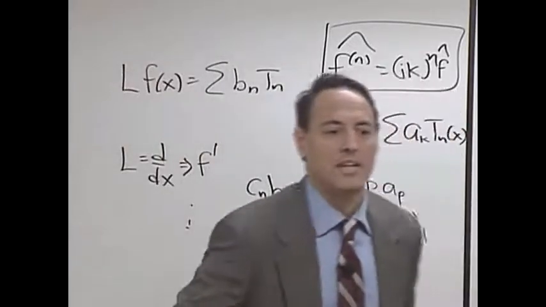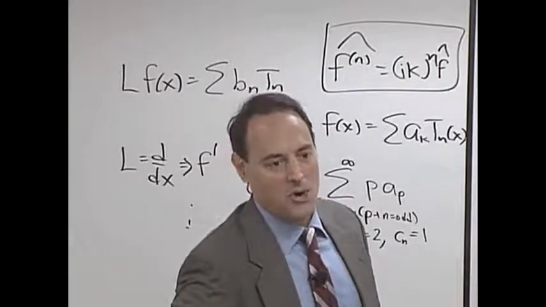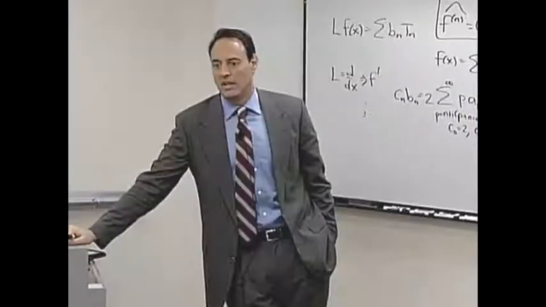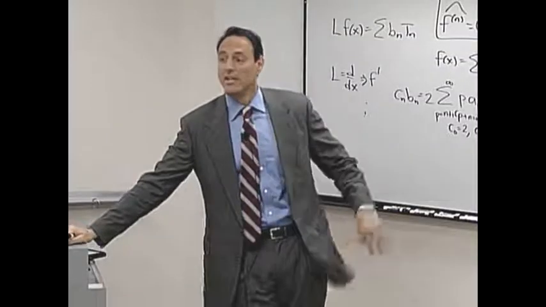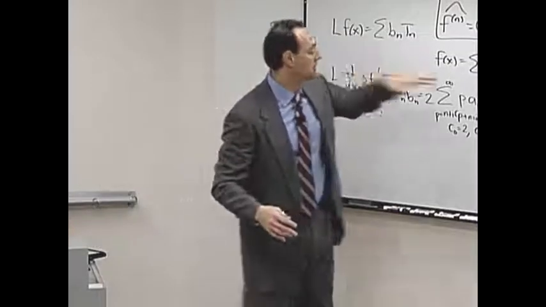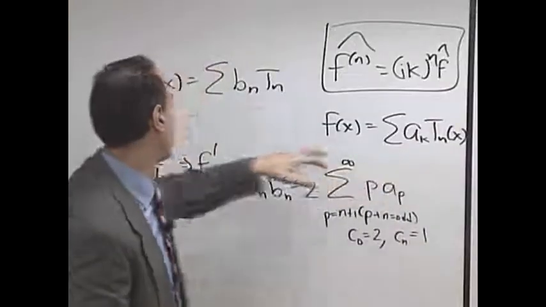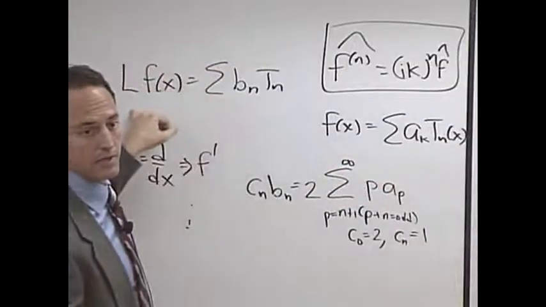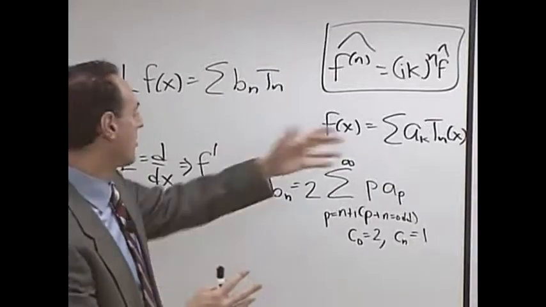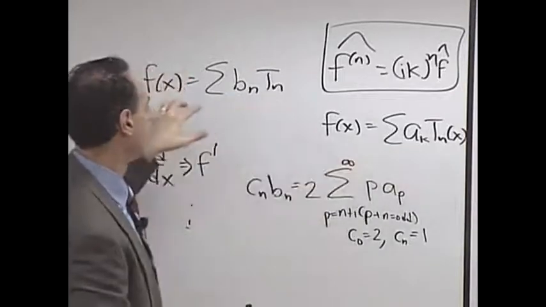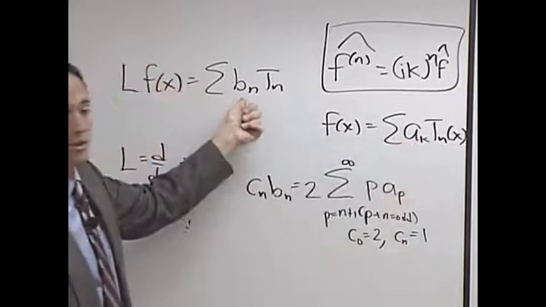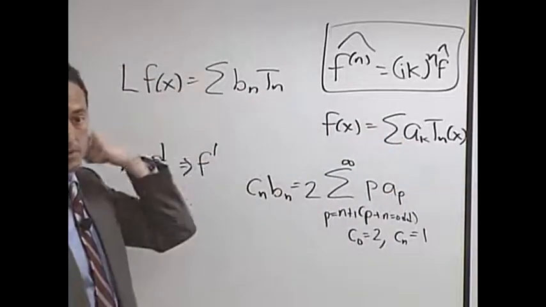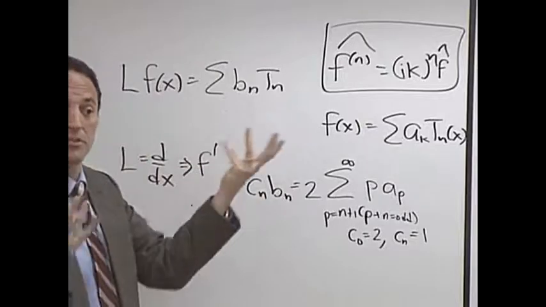And I don't care. Here's why. Because we're going to write a code. We're going to just develop it in class. And the point is, what I'm trying to illustrate, and maybe not even that effectively, is that when you have your a of n's, there is a connection between the a of n's and the b of n's when you operate on this thing. So it's like a matrix operation to tell you, how do I get now the derivatives? Well, if I have this function and I have the a of k's, it tells me how I can get the b of n's to evaluate the derivative. And I'm going to basically generate a matrix that does this for you.